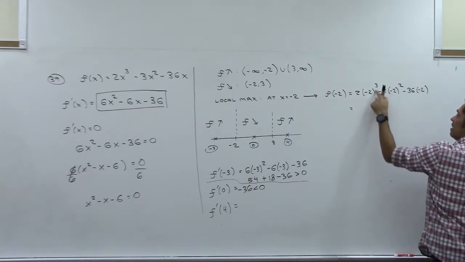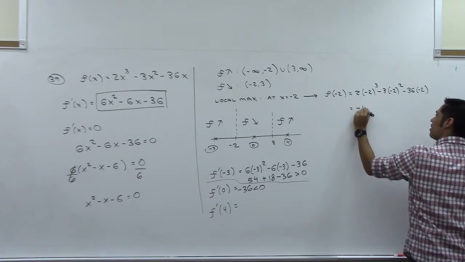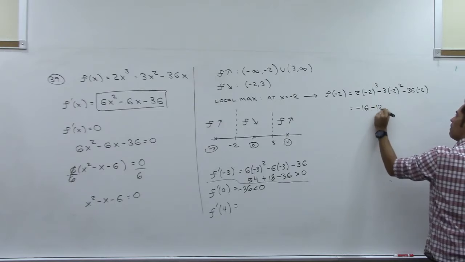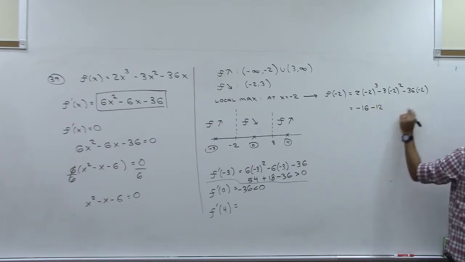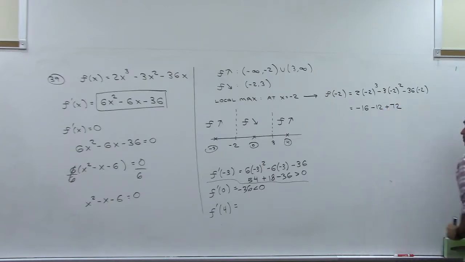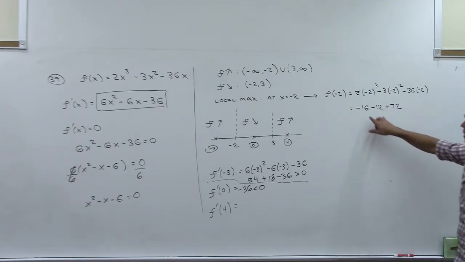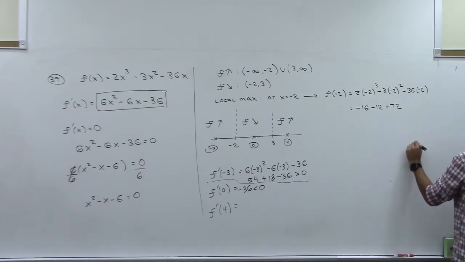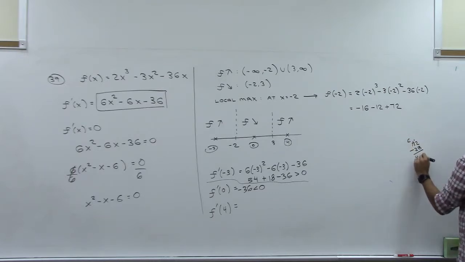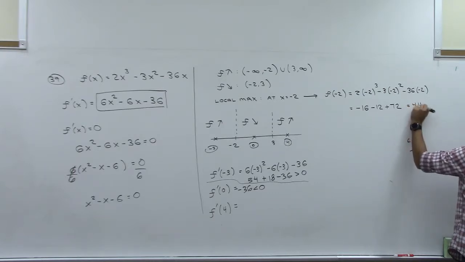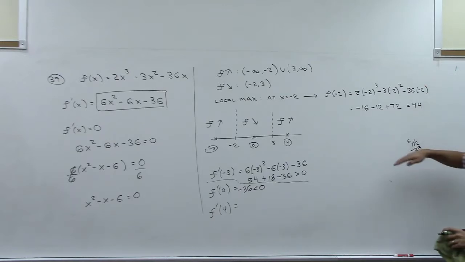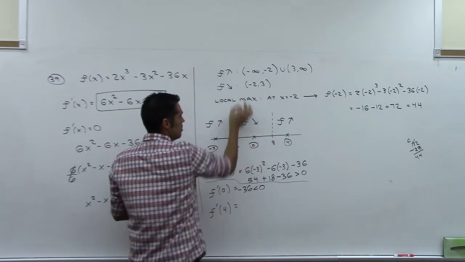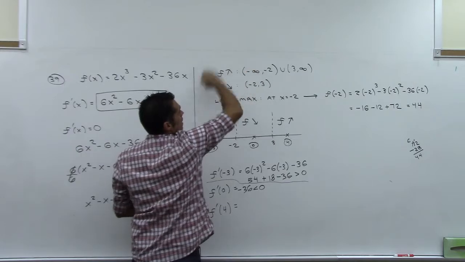So negative 2 cubed is negative 8. And then times 2, you get negative 16. Negative 2 squared is 4, times negative 3, it's negative 12. And then we're going to have a negative times a negative here, which is going to be positive 72. So what do we get there? It's negative 28. So 72 minus 28. I'm just doing this arithmetic, making sure I get it right, for 44. So 44 should be how high that function is. That is locally the highest point, so it's the top of the hill. If we went to negative 2, went up 44, put a dot, our graph would go like that.